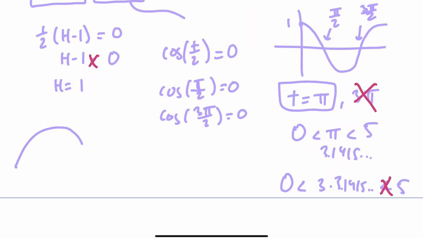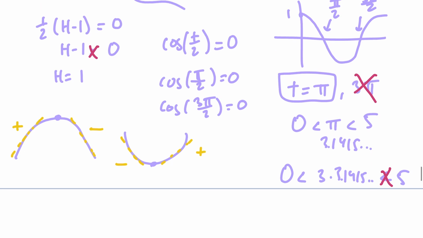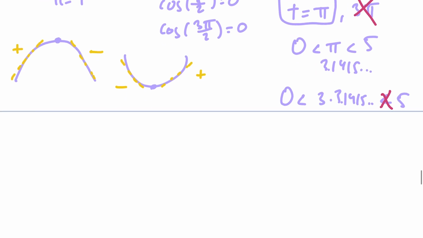So as we said before, here's what a relative maximum looks like. Here's what a relative minimum looks like. What can we say about the slopes here? So we can see here the slope is positive. Then once we hit that critical point, that relative maximum, our slope now becomes negative. So there's a change in the slopes. Our relative minimum, so we start off with a negative slope, we hit the relative minimum, now our slope is positive. We're basically looking for if it's going to match either one of these conditions. So let's go ahead and test this out.